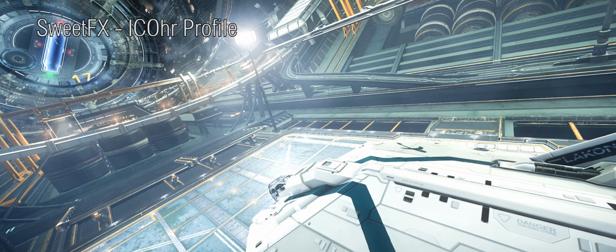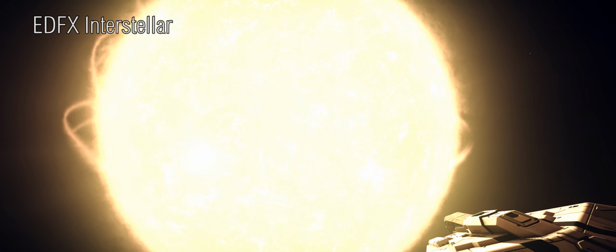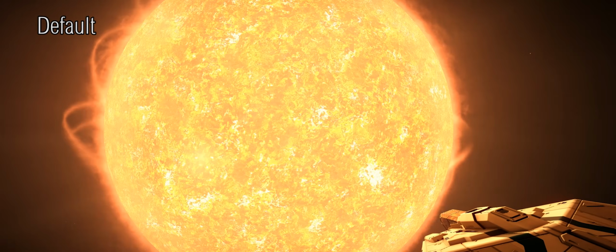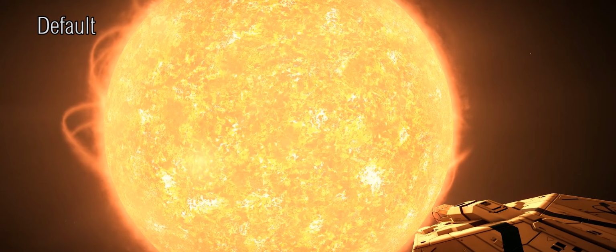Now with all of these graphic injectors you can enable them and disable them at will, which is what I'm doing in the videos here. They all have their own keybind. Some of them it's page up or page down, and with EDFX it's just scroll lock.